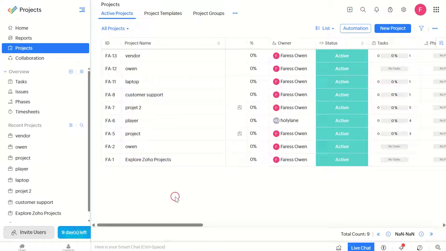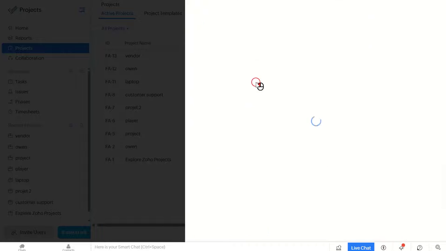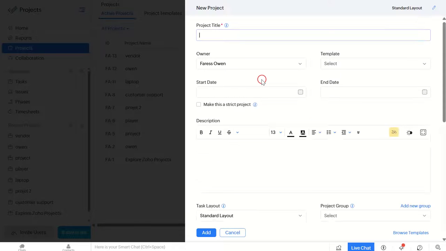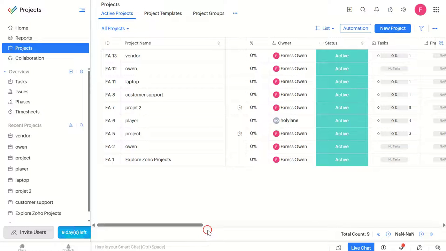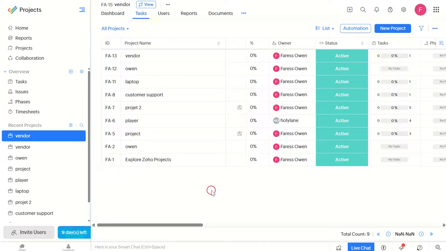Today, we're diving straight into how to manage vendor relationships using ZOHO projects. The first step to manage your vendors is to create a new project. Once you've logged in, on the top right corner, click New Project. Enter your project details, select the vendors you're working with from the drop-down list, and then click Create. This is the foundation of your vendor management, as each project is a bridge between you and your vendors.